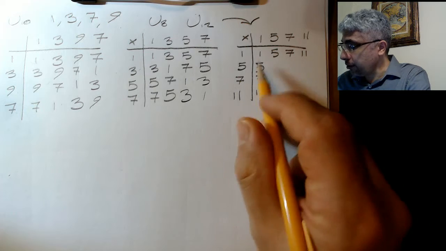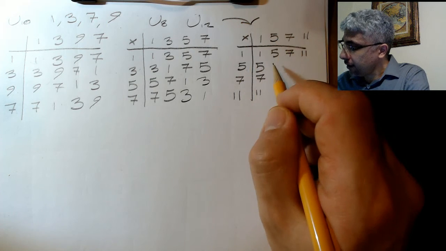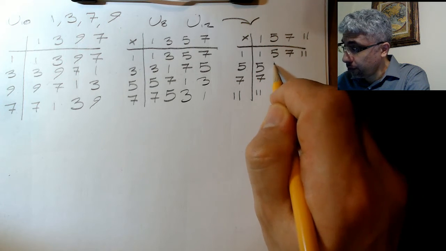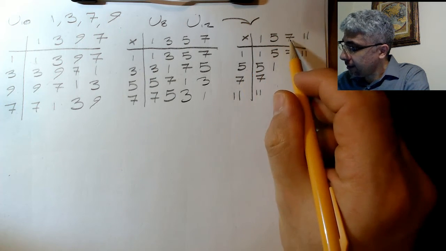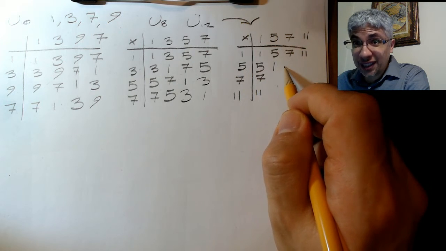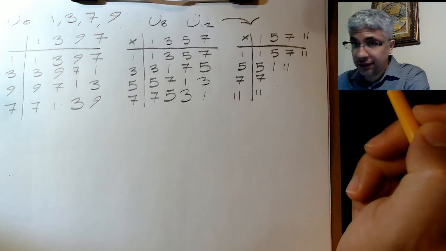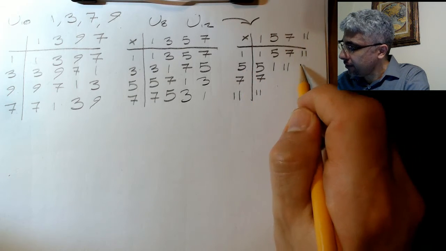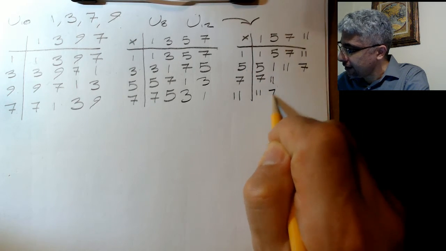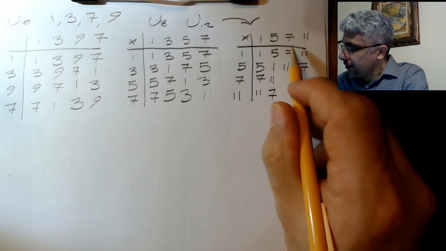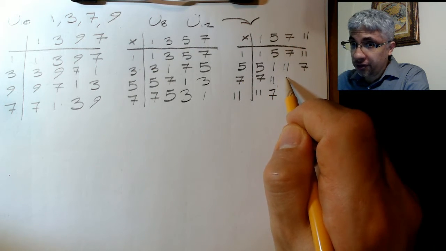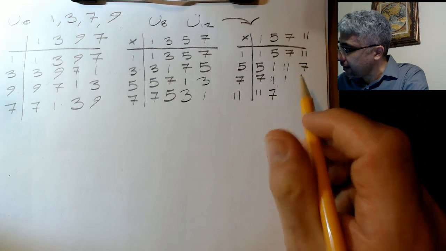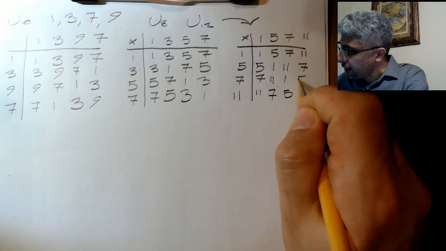Now over here, though, with the 12, what do we get? We get 5 times 5, which is 25, which is 1 more than 24. And 5 times 7 is 35, which is 1 less than 36, so I get an 11 there. 36 is evenly divisible by 12. And 5 times 11 is 55, but I know that has to be 7 at this point. And now let's see, 7 times 7 is 49, but 12 goes into 48, so that's a 1. 11 times 7 gives me the 5 and the 5.